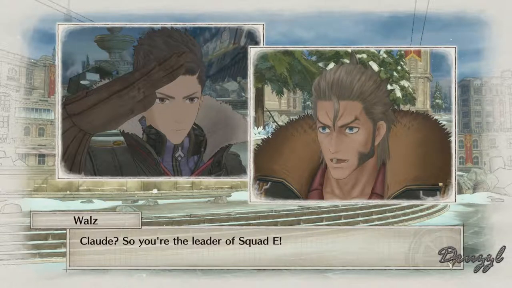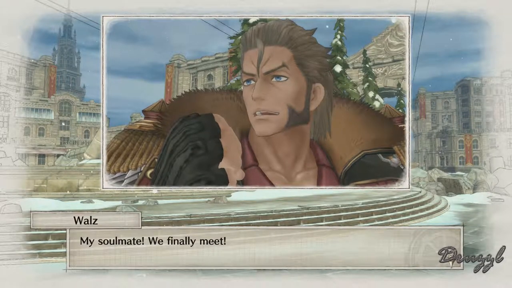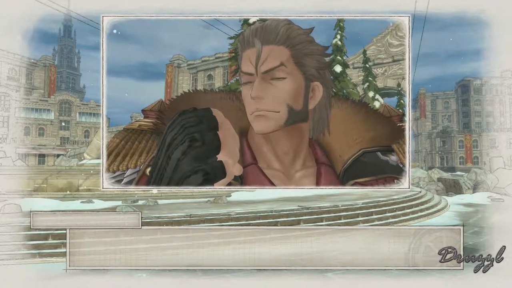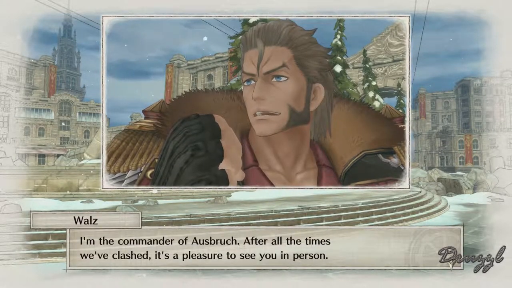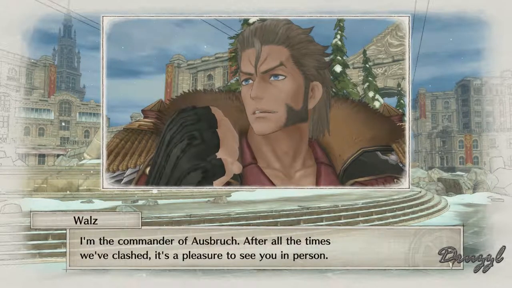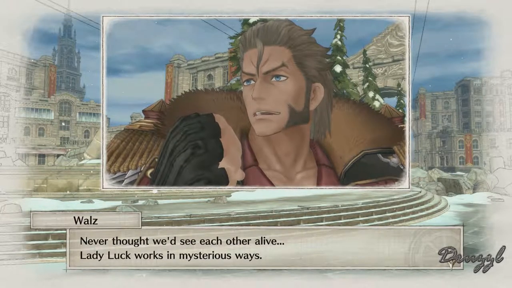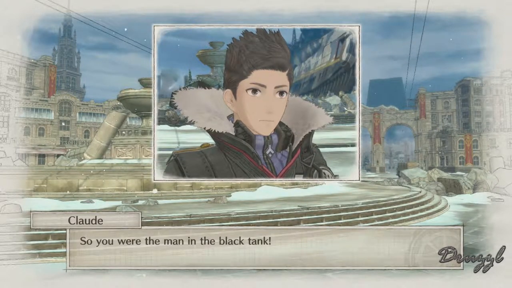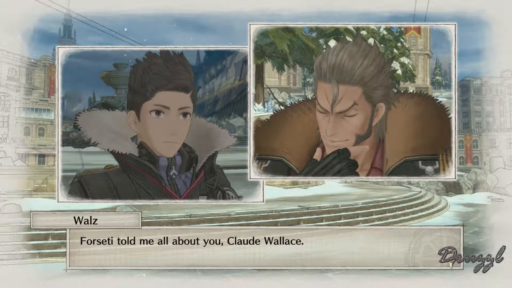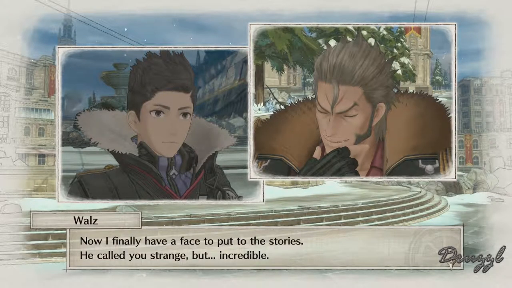Claude! So you're the leader of Squad E. My soulmate. We finally meet. You're just gonna creep him out, Vaults. See? Told ya. I'm the commander of Ausbrook. After all the times we've clashed, it's a pleasure to see you in person. Never thought we'd see each other alive. Lady Luck works in mysterious ways. So you were the man in the black tank. Forsetti told me all about you, Claude Wallace. Now I finally have a face to put to the stories. He called you strange, but incredible.